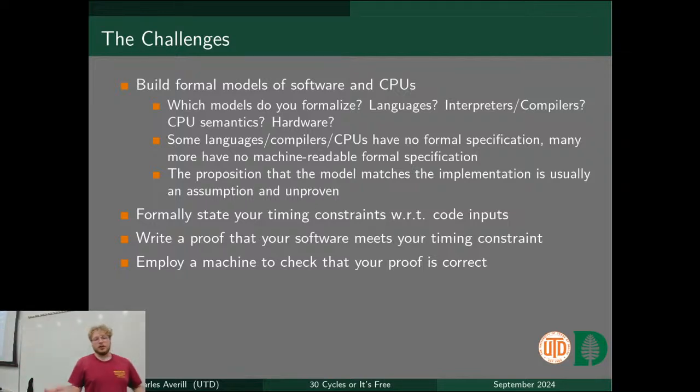And you've got this other problem where some of the languages or compilers or CPUs just don't even have a formal specification that you can reference. And that makes it hard to obviously write a formal specification of what these things do because you don't know what they do, right? And then when you actually write the model, there's no guarantee that you wrote the model correctly. This is always a problem in formal verification where your model is just a trusted part of your setup. And if you get the model wrong, you get the whole thing wrong, right? So it's very critical that we get that right.